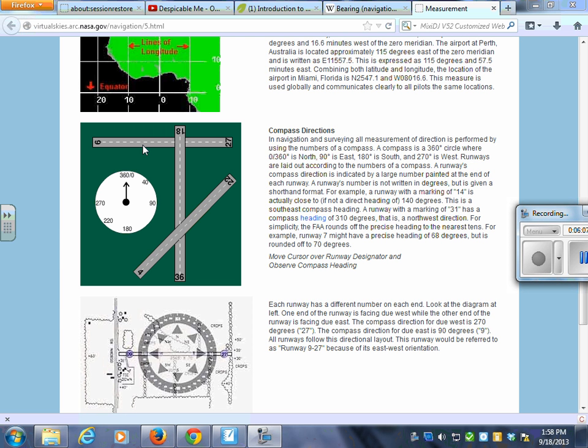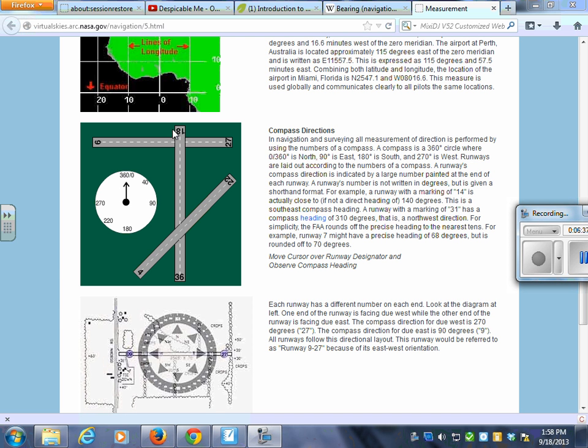In fact, if I go here and put my mouse on 27, where does it point? 270. Okay? So this is like coming in this way. Right? You're landing on runway 27, meaning that you're headed west. It's a nice, quick thing for pilots to rig. Oh, landing on 27, or I'm coming in west. I got to look for runway number 27. They get it. They get it right away. Over here, number 9 points east. See that?